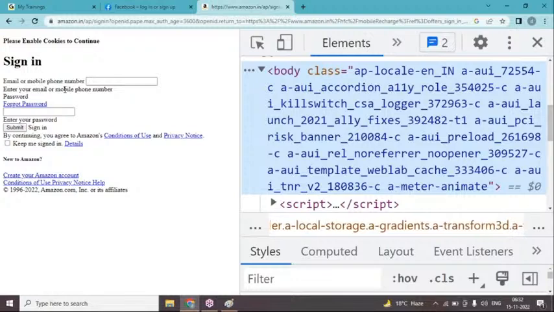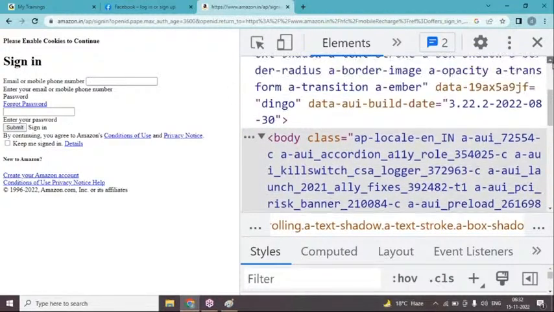So this way you can see the output, and this way we can write our output and execute our program.